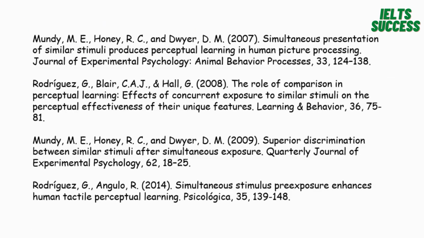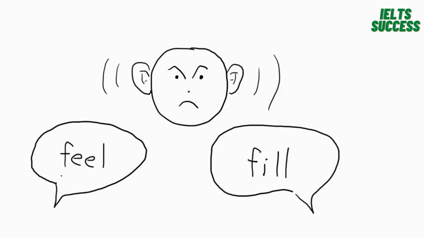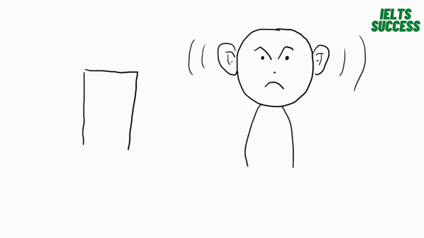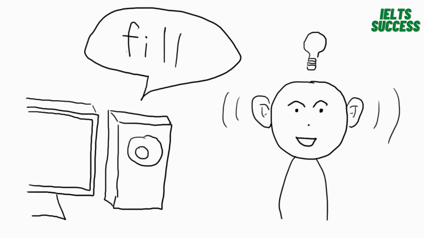Fortunately, there's a method for overcoming this problem, and this method is based on a number of research studies. These studies suggest that if you have trouble differentiating between two sounds or two words, the best way to train your brain to recognize the difference is to listen to the words at the same time. I mean, not exactly at the same time, but you listen to one word immediately after the other. If you hear those words together, you are more likely to notice the difference. And after you've noticed the difference, you can then practice pronouncing those words.